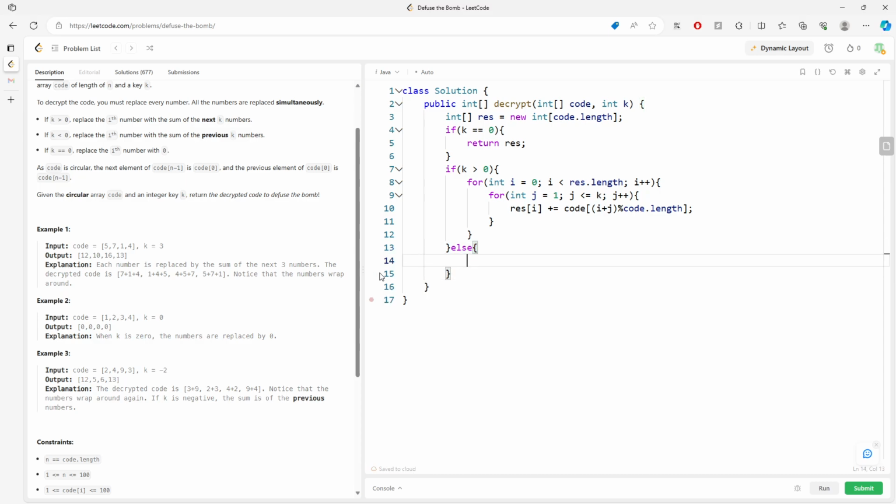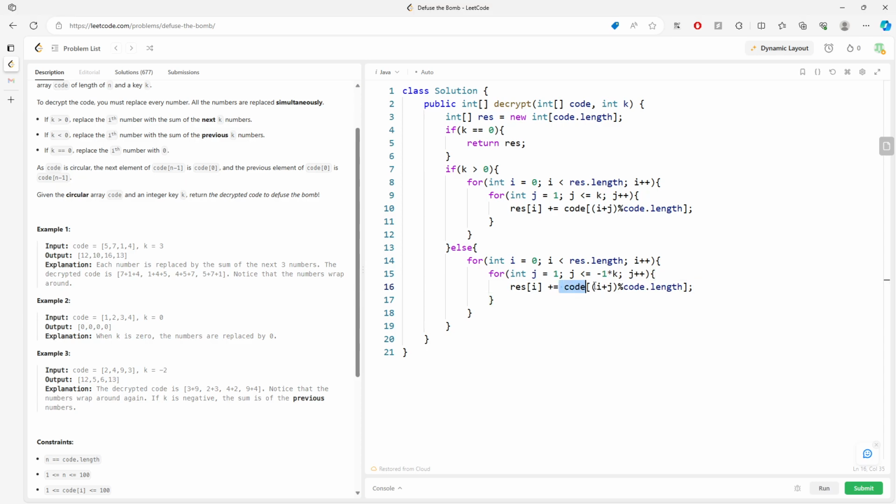Else it's going to be the negative case, right? And then j starts from 1 and goes all the way to -k, walking backward.